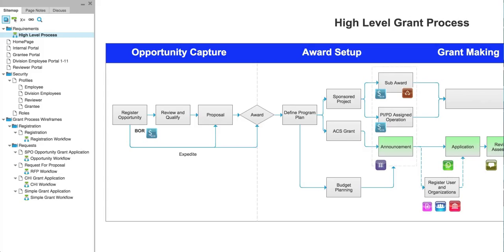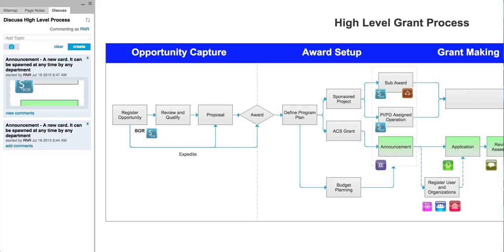The panel on the left contains a sitemap of the entire application that we've built to date and that we're going to be building, and a discussion tab for creating notes and comments about any application piece of this wireframe document.